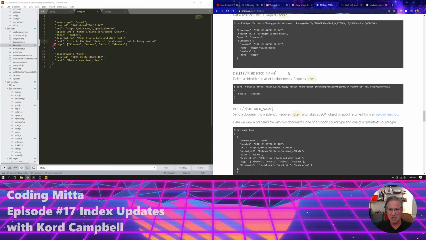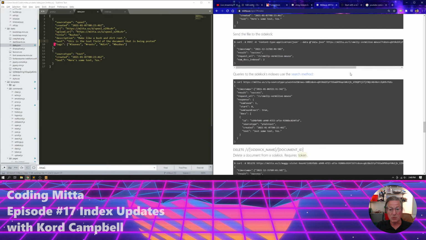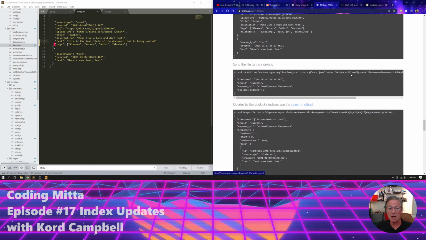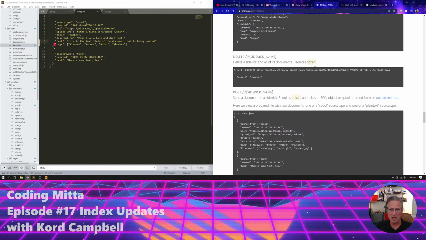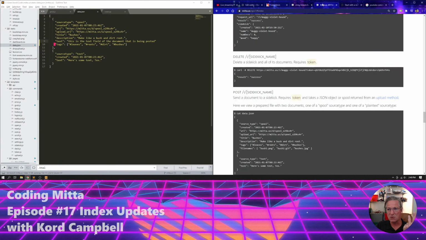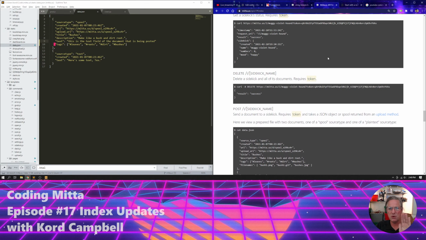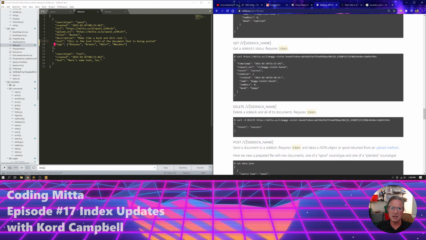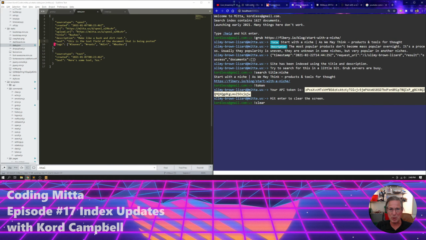So that means deleting the indexes. I'm sorry, deleting the documents that go in. We already have, I think the indexes are, maybe the indexers are being deleted. I don't remember exactly. We'll have to go look. I don't think they're being deleted. So we need to delete the indexes and make it to where we can delete a document and make it where we can update a document. So those three things need to be done. Those are described more or less here in the API docs. We might need to update the docs slightly to get parity between those things, but this is all just coming out of my brain as I'm working on it.